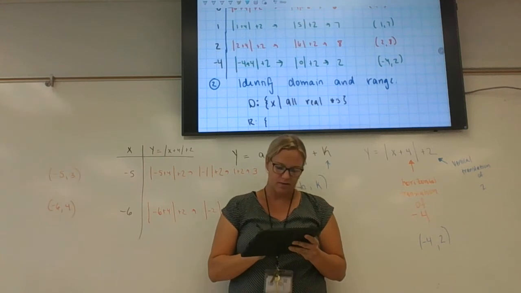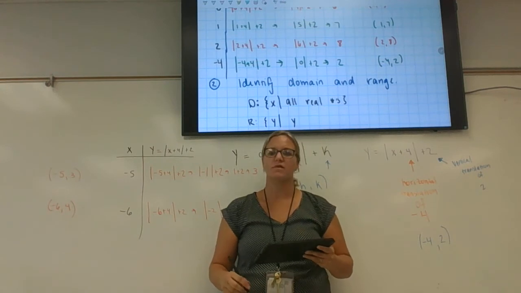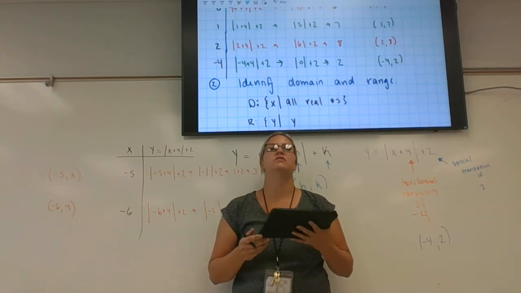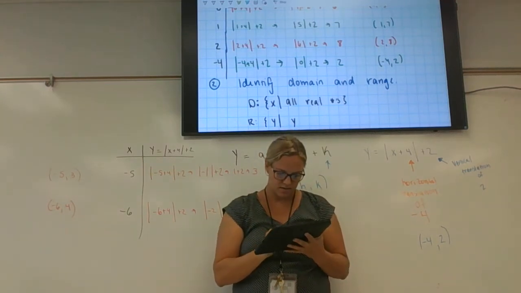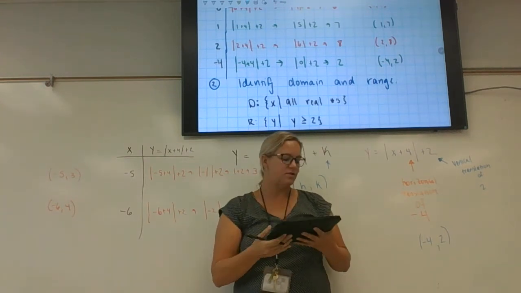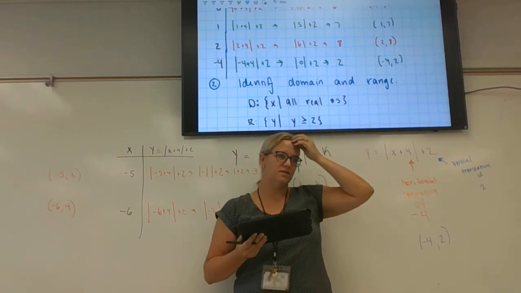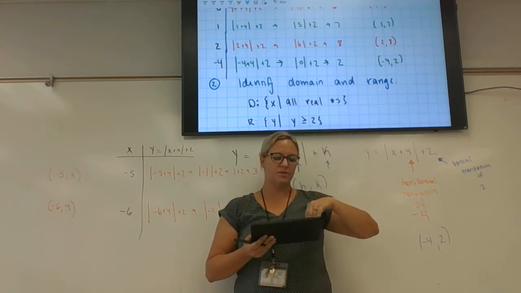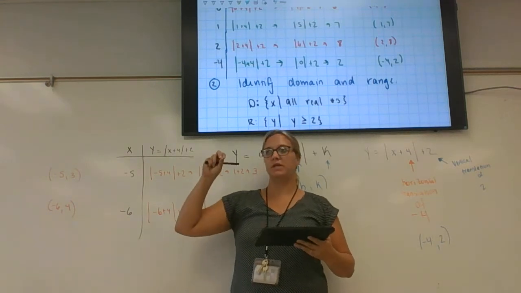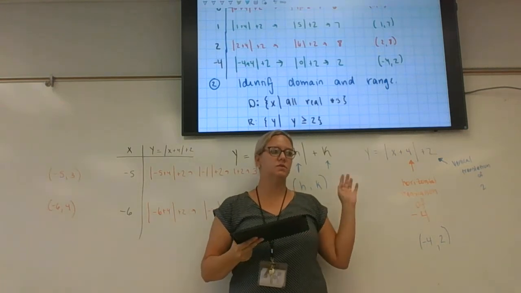Range is like X. Let him try. You got it. Somebody else. What is the range? Who hasn't given an answer? The 4 is a 2. This is your range, your shift up. Domain for absolute value functions is all real numbers. But the domain for the piecewise functions, where the lines were going crazy all over the place, wasn't always all real numbers. This one, yes, always all real numbers.